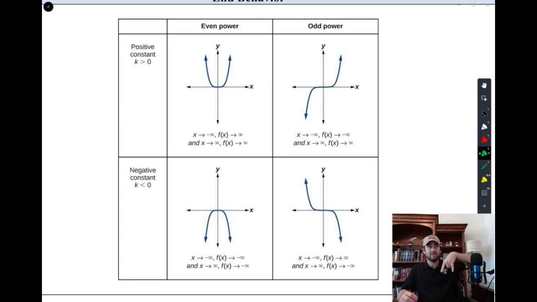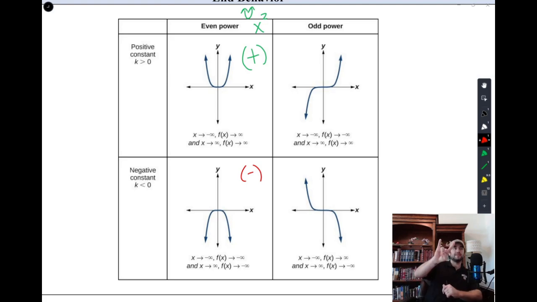Evens do the same thing. The most basic even function in the world, you can think of like x squared. X squared looks like that parabola. And so even functions look like a parabola at the beginning and the end. If it's even and positive, it goes up. I would say that's like a happy parabola or a positive parabola. The concavity is positive. And if it's even and negative, it goes down, like a frown. So you've got even powers going the same direction, and I always do it with my hands. Even positive, even negative.